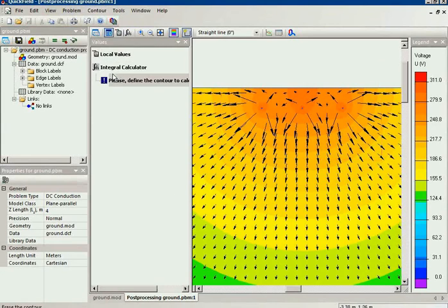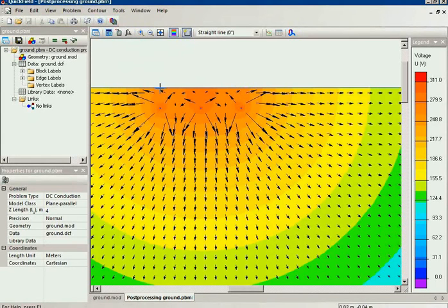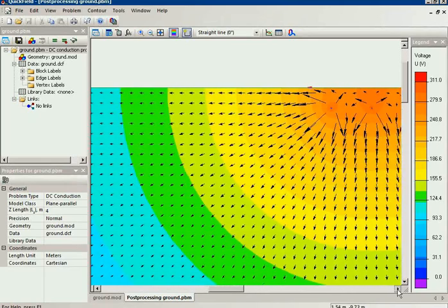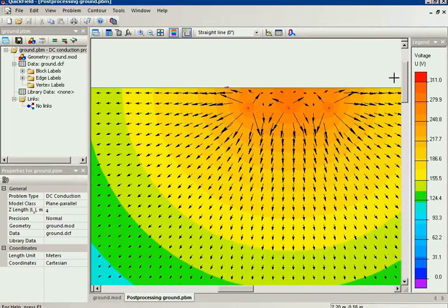So I will remove the integration contour and build the contour along the Earth's surface. And I would like to measure the electric potential distribution along this surface.